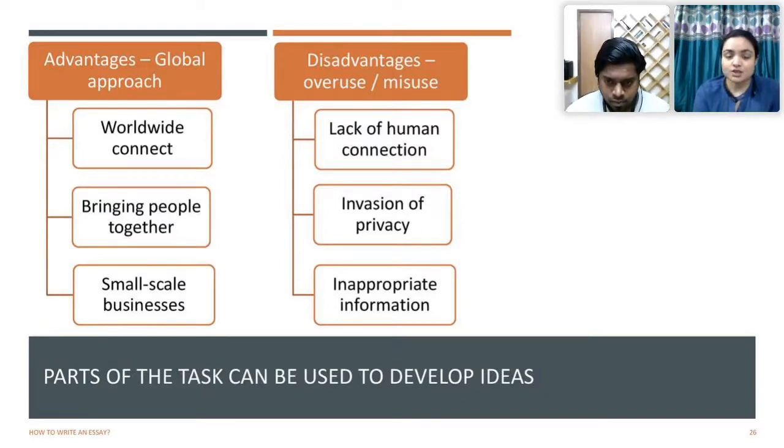Okay. Yes. So just to reinstate, it's important that we have one main idea that we are supporting in every paragraph. And that cannot be the parts of the task. Use the brainstorming session that you had with yourself while you were looking at the topic, understanding, analyzing, and then come up with ideas which could eventually be main and supportive. What was the third part of the task? Do you remember? Advantages, disadvantages, and which one is higher, or which one stands out.